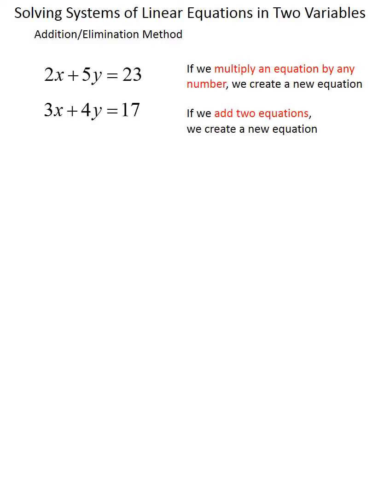Here is another problem. I'd like to show you another addition-elimination method. But this time, instead of multiplying one equation by a number, it seemed like a better idea to multiply both equations by a number. So here's what I did. I multiplied the top equation by negative 3. Now, that may seem like a strange choice. Here's the result. But watch and you'll see why that turns out to be a very productive choice.